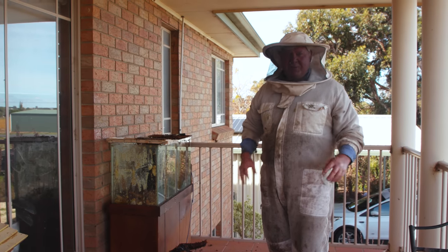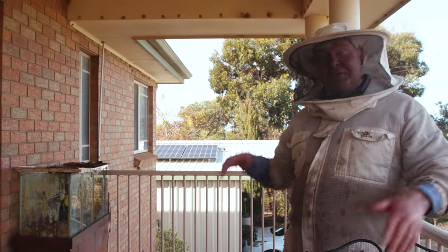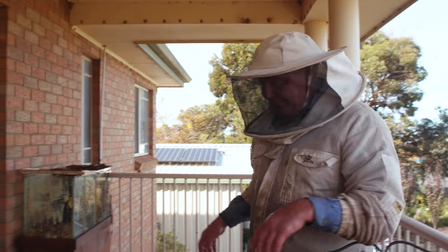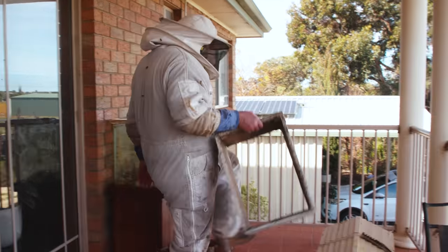I would suggest you don't do this on your wife's veranda. Perhaps just put the Flow Hive on your veranda — don't go from the fish tank to the Flow Hive, just put the Flow Hive on your veranda and that'll be doing enough. This is ridiculous. I'm just going to put it on top of this box — the modern Flow Hives you buy have nice legs, but we can't have everything.